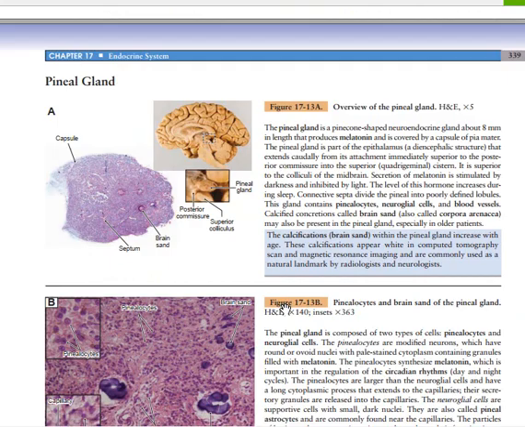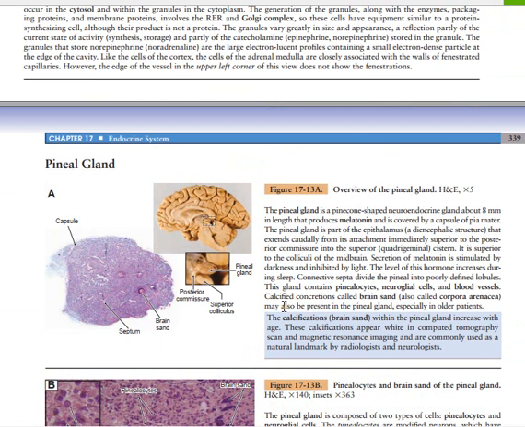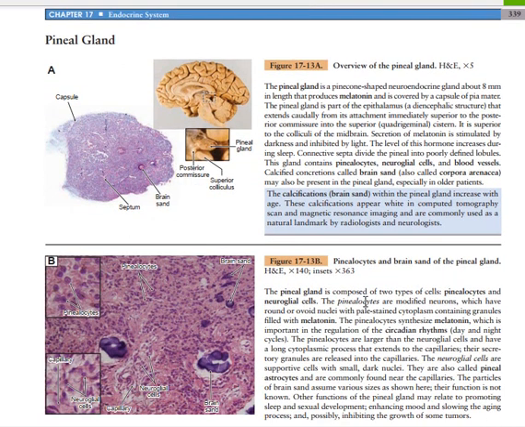Is it clear? So the next gland to visualize now is the pineal gland, which is located at the posterior part here, posterior to the midbrain. So this is the pineal gland. It consists of a capsule. There are septae inside the pineal gland, and there are brain cells inside the pineal gland. Is it clear? So the pineal gland is involved with the production of melatonin, which is used in controlling your sleep cycle. So for you to start sleeping, melatonin has to be released.